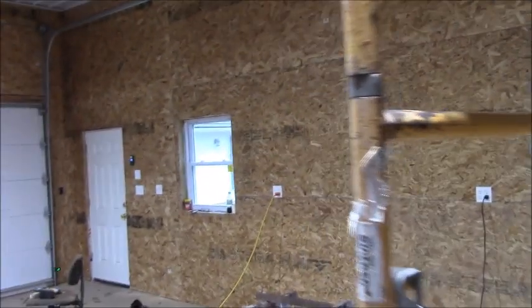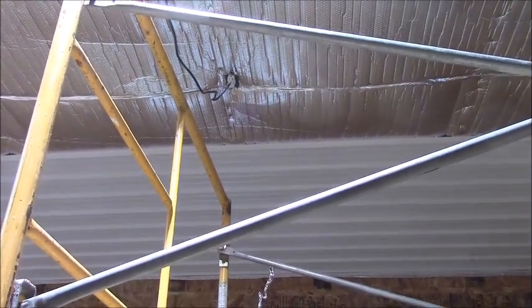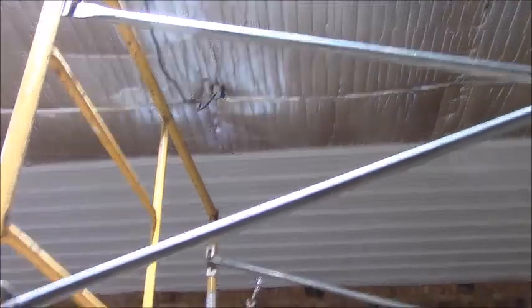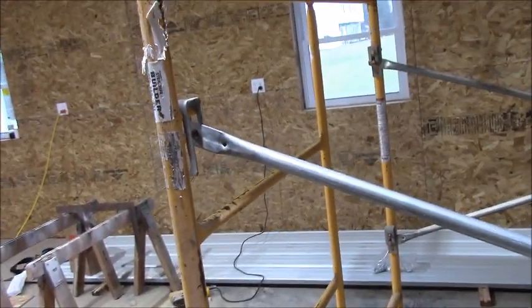So, today what are we going to do? I am going to start measuring for these outlet boxes very, very carefully. And I'm going to cut holes in that first piece of steel that's got to go up. And then I guess I really could try to waggle it up there.